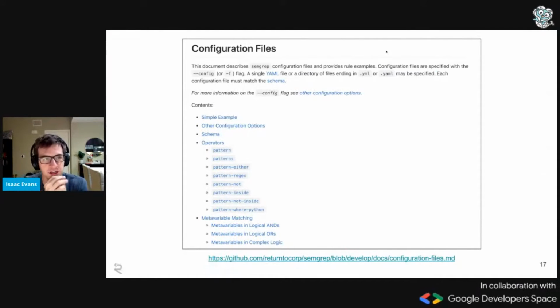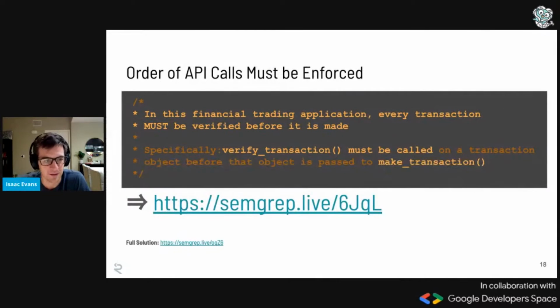There's also in our documentation a whole bunch of details about, in the YAML syntax, what sorts of operators are available? And some of them are actually quite interesting. You can combine Semgrep expressions with a regular expression, which is kind of cool. You can look for patterns that are inside other patterns. And my personal favorite is that the outer shell of Semgrep is actually written in Python, which is great for generic scripting. So you can have a pattern-aware Python and use Semgrep to extract the abstract syntax tree, but then have Python code providing arbitrary logic of, should we trigger here or not, based off of the variables that we captured using Semgrep.